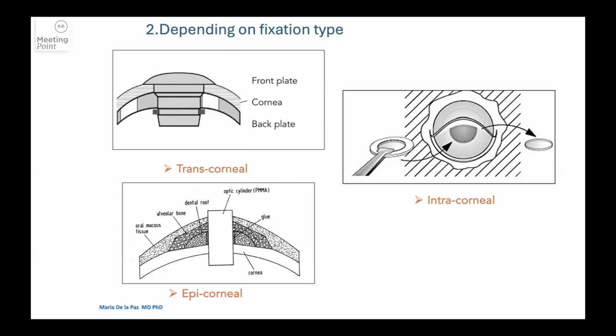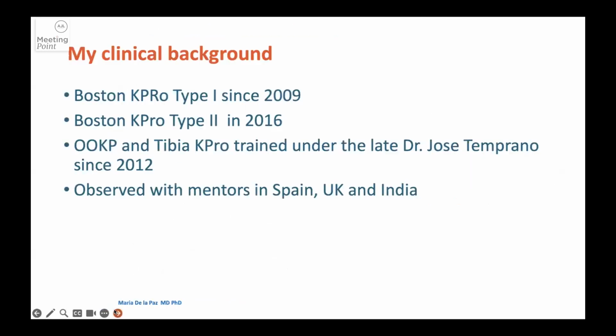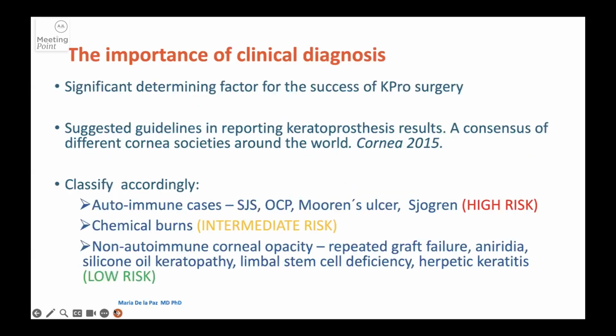So the more material that you have inside the eye, the more likely that you will have complications, as I can show you later. So my clinical background, I've been doing Boston KPro type 1 since 2009. I've done a couple of cases of type 2, which is transfebral, in 2016. And I've been doing OOKP and Tibial KPro for the past few years, and I've been trained under the late Dr. Jose Temprano since 2012 at the Clinica Barraquer. And I have observed with several mentors in Spain, in the UK, and India.